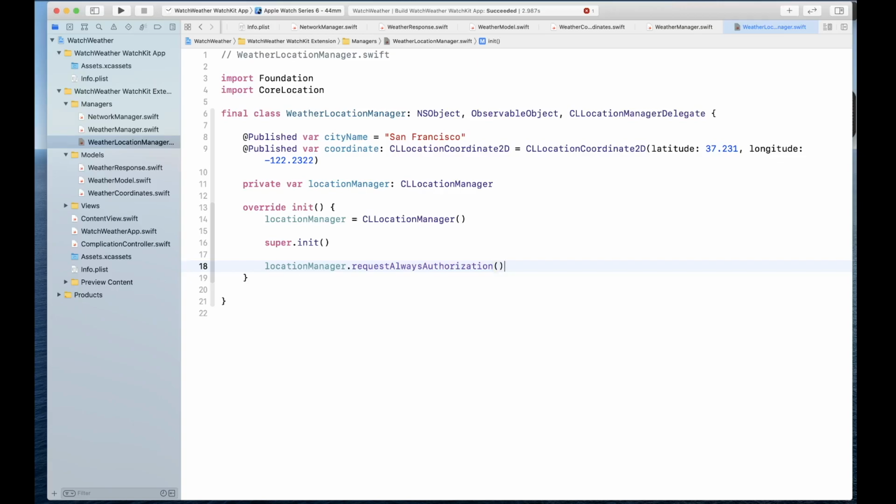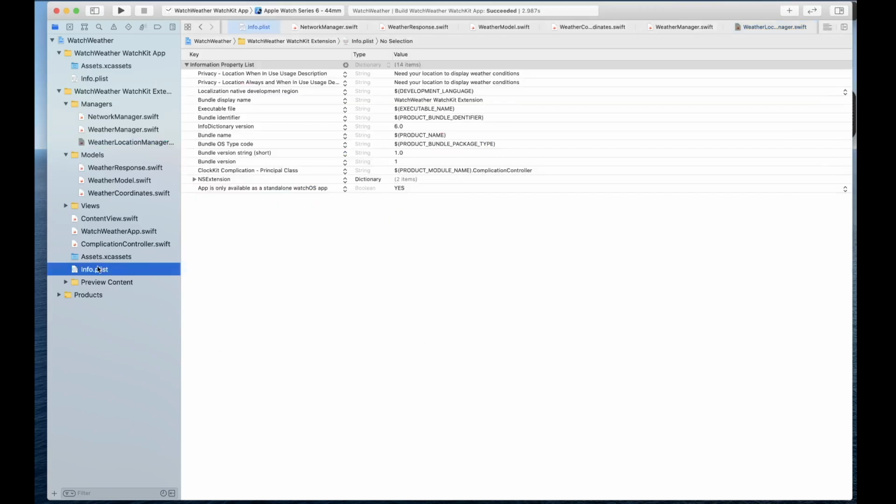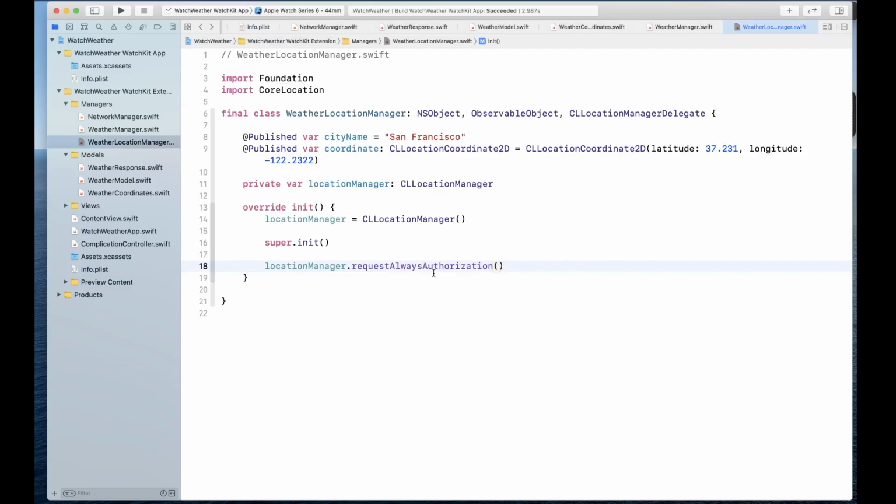Okay, so whenever this function is called, the user is going to see the permission screen where the app asks the user to allow location tracking, and this is where the string that we added in Info.plist, 'need your location to display weather conditions', is going to show up.